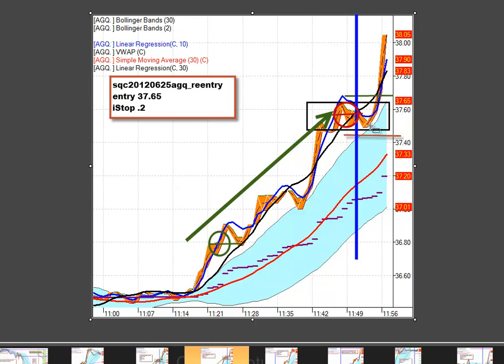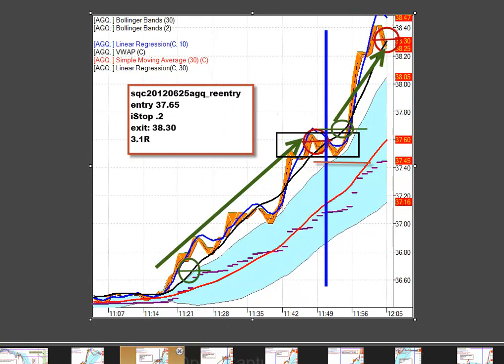Now what happens right after I get that exit at 3757, it lerps around here in this congestion area for about 15 minutes, and then takes off and breaks out higher than the current working high at 3762, and so I go ahead and re-enter at 3765, and it takes off for what I'm hoping is going to be a second leg. With the entry at 3765-ish, a 20-cent stop would put us just below this congestion zone, which feels pretty good, at 3745-ish.